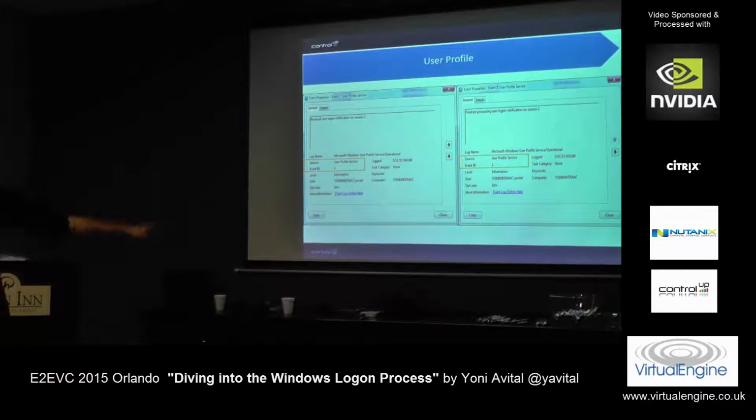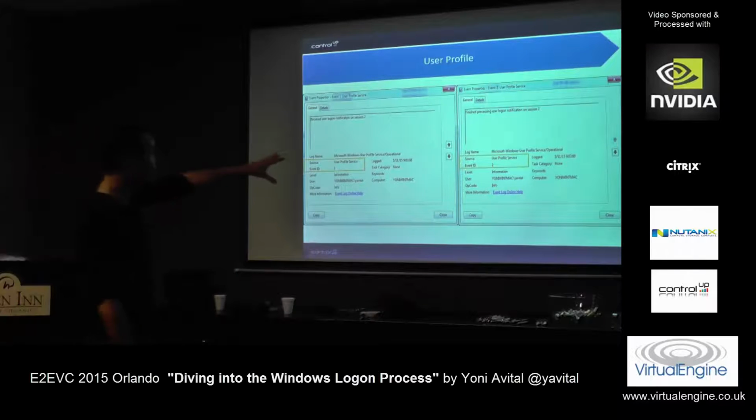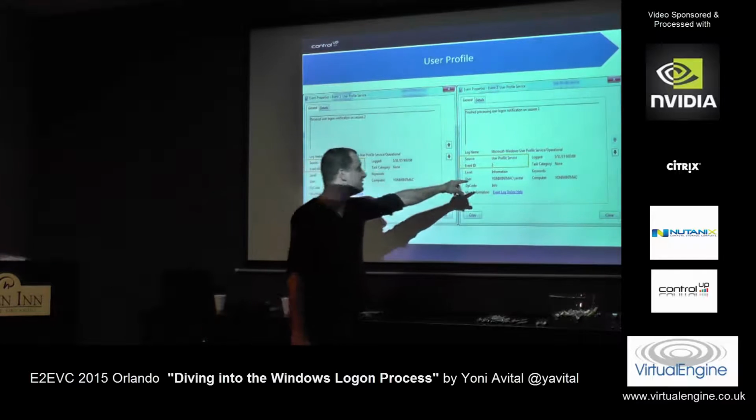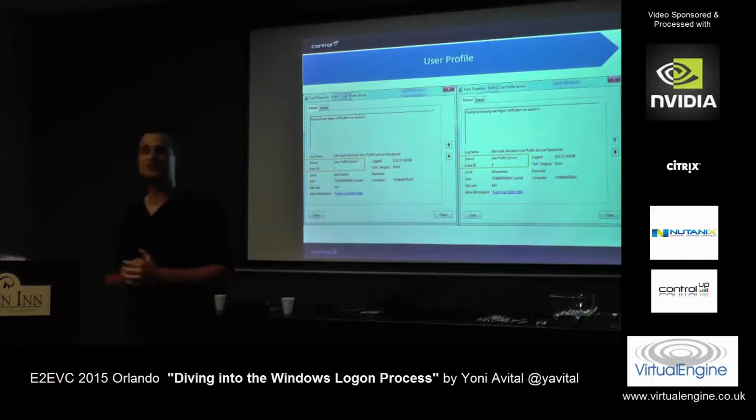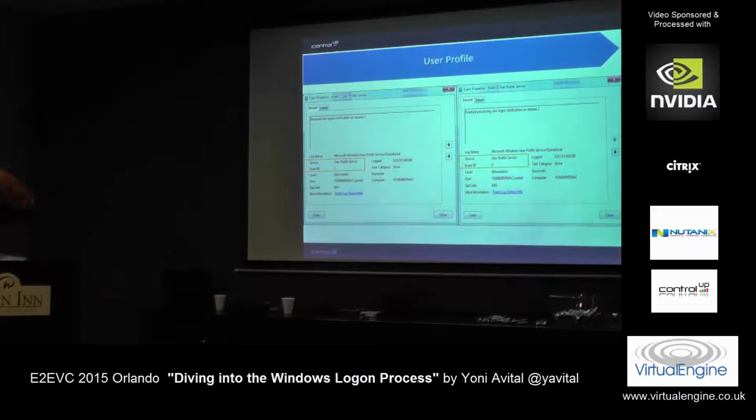Okay, so you can go and see the profile started to load at, in this case, 9:03 a.m. Now, luckily enough, you also have an end event for the same session, right? The same log, only event ID 2. This is where it's finished. So very easy if you want to troubleshoot a user profile issue, just go here, look at event ID 1 and 2 for the same session ID, and that's it. You can see that in my case, it took actually less than a second. It's a local logon, very small profile, no issues. Great, so user profile phase, pretty easy.